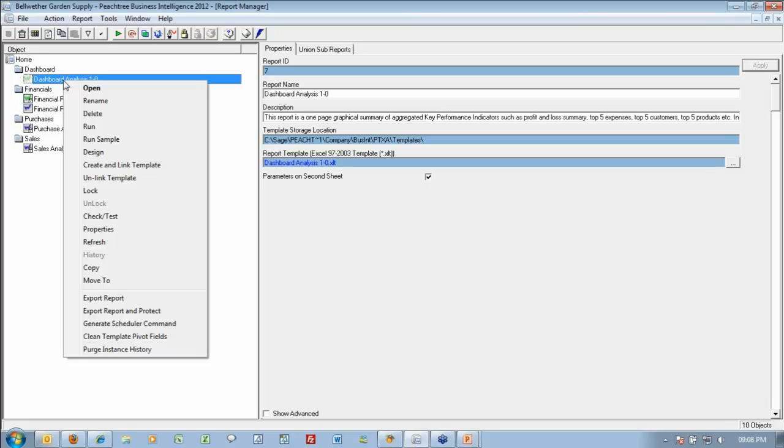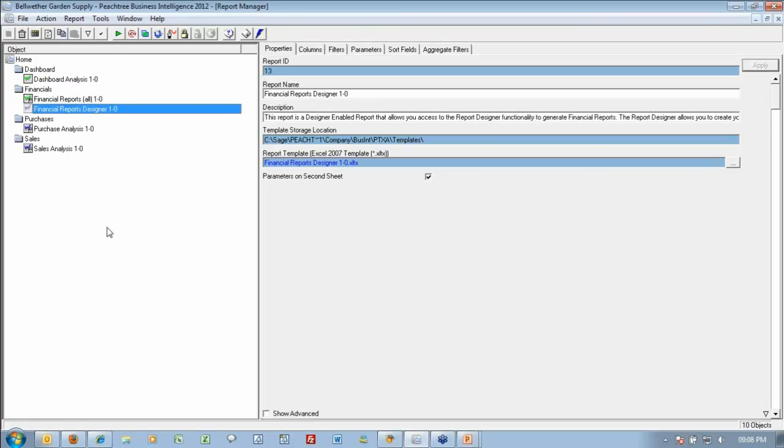So it's the first thing to note, but very much like a Windows Explorer interface, your object window is on the left. The properties will then be on the right. So let me take a look at this Financial Reports Designer report. Okay, so I've selected the report, and you can see across on the right-hand side that I now have properties for this particular report. So I can see the report ID number. Any of the fields that you see in blue cannot be changed, with the exception of the report template, where we can use the browse button. You'll see that last blue field, report template, on the right-hand side. At the very end, there's a browse button, three dots, an ellipsis. That's your browse button, and you can go and select a different template, but you won't be able to type any changes into those particular fields.